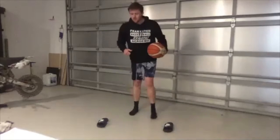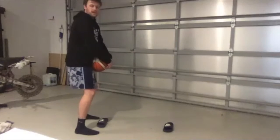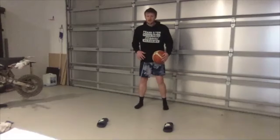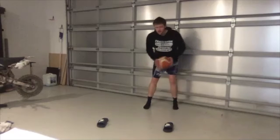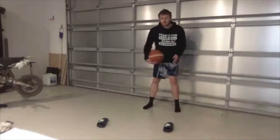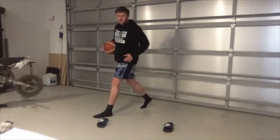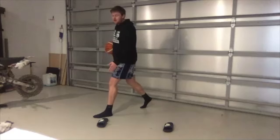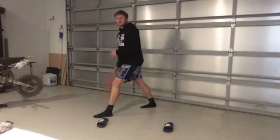All right, perfect. So when we go over a screen, usually a tall person is going to come here and set you a big screen like this. You might be that tall person. But we're going to teach everyone how to come off a screen. Firstly, we're going to rip the ball and come around the screen. When we come around the screen, we want to bring our left foot. Rip, cross over. We want to make sure we're like this because the defender can't get through, number one. I'm going to make sure we're really close to our screener. Also, the defender can't grab the basketball, because we're right here. We're dribbling like this.